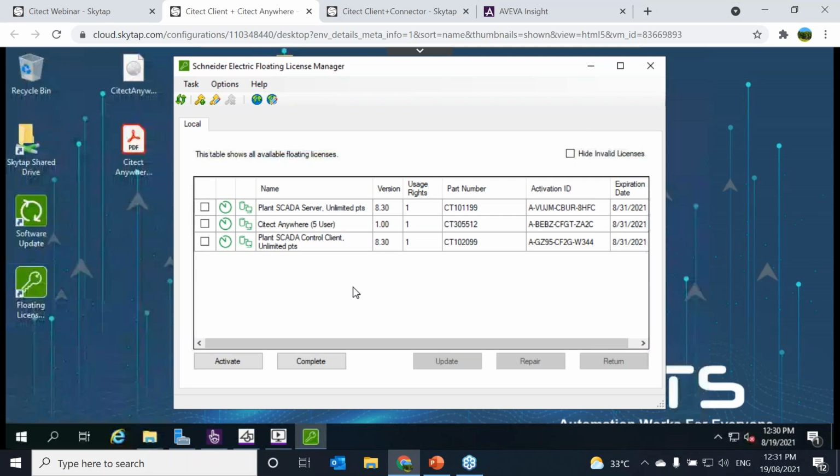Okay, Mustafa, if it's not clear, you can ask us another question. He is also asking, what is the rate of data transfer from Citect to Insight? You mean the speed? Yes, that's what he means.